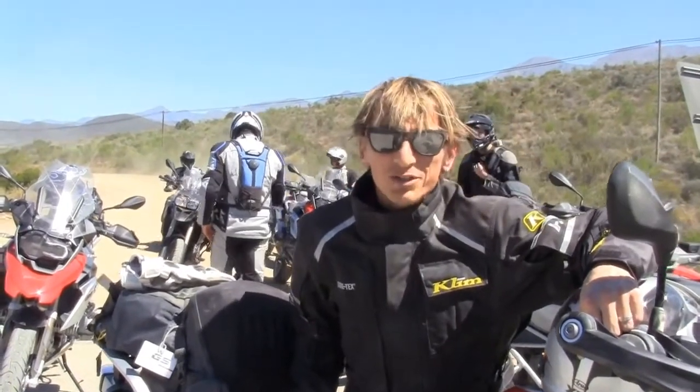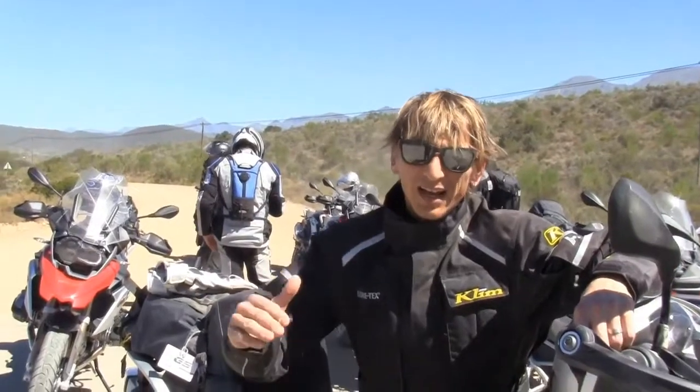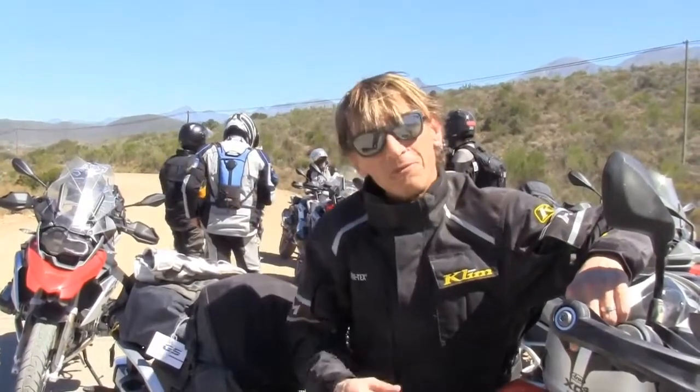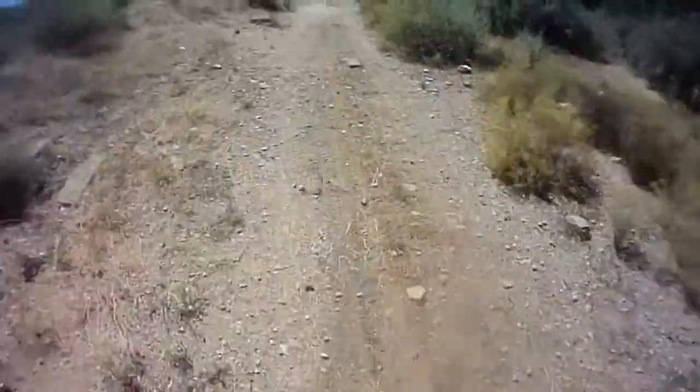Alright, early impressions of the new GS. Incremental improvements over the old one, but it all adds up to a really stunning bike. This new motor is incredible. Did just nice fun fire road, 5 miles an hour to 70 miles an hour. Did it all in third gear because this engine's so flexible. It'll pull from 1500 RPM.